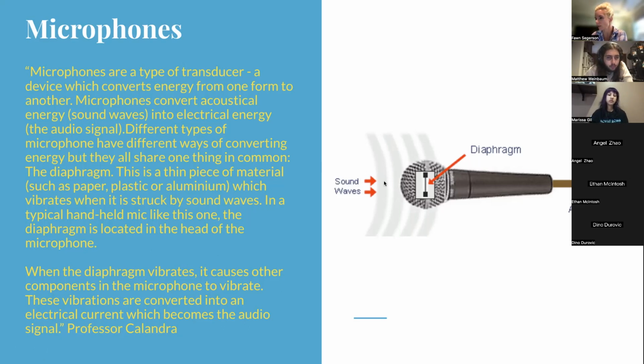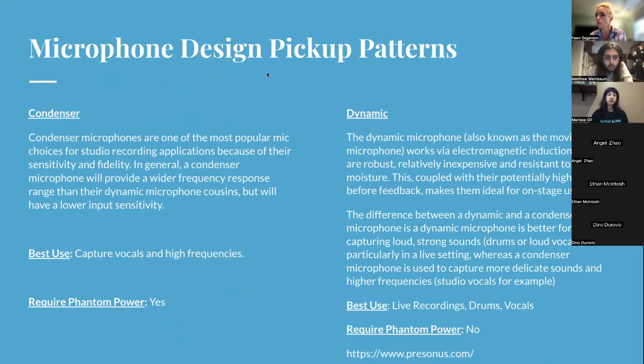So we have our voice or instrument going in, then we have it recorded, and it will go to our interface and then computer. So there are multiple types of microphones, but the two we're going to be talking about are condenser and dynamic microphones. If you have a Shure SM58, then you have a dynamic microphone. I have one right here. If you have a condenser, which is what I think is in the school box, they are great too.